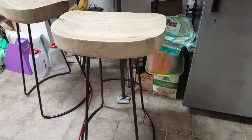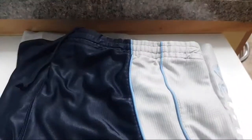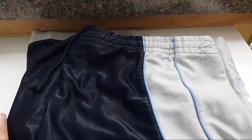You guys can look at the base. You see how the base is round? You can find something similar online for about $150, $170. So yeah, these were nice stools, and I like them, but they're just freaking heavy.